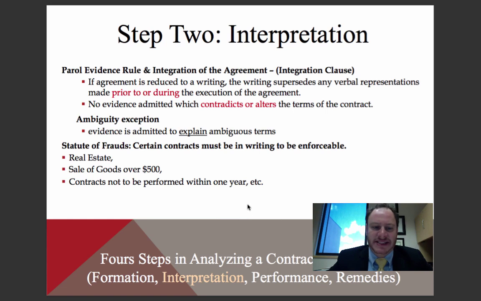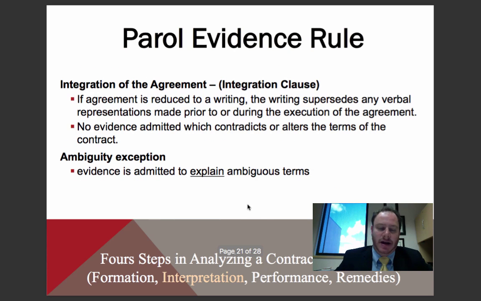And this is done for the simple public policy reason that contracts involving real estate, or things that cost more than $500, or something that cannot be performed within 1 year are usually complicated tasks, or people forget what they intended. And by writing it out and signing it, it creates a sort of script that shows what the parties actually were intending. And so it's good public policy. It does not become a he said, she said.